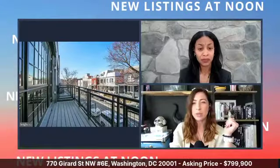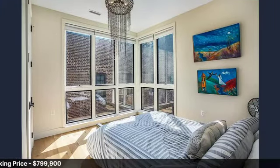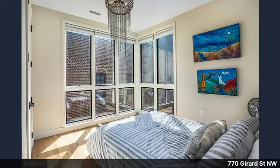And as we go through, I think we start to look at some of the bedrooms. So, you've got double exposure here. The bedrooms are a pretty nice size, and this owner has added some pretty interesting light fixtures throughout. I'm pretty sure it wasn't spec to come with these light fixtures in the bedrooms, but it's just going to add some more depth to it. And then, you added another photo here so you can see that the closets are outfitted with storage. And so you've got all that.